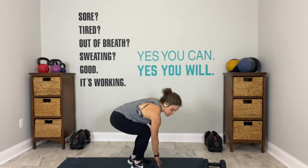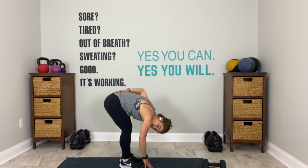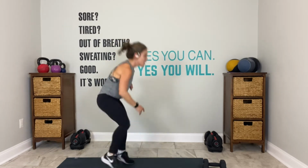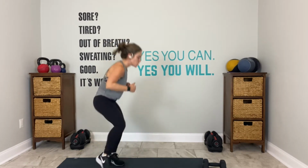Now, pay attention to the butt driving back. I'm not here, that's no bueno for the lower back. My booty's down, chest is open, 10 seconds. Out, out, in, touch. Oh, you're excited to start where you finish. In 3, 2, break, let's do it.